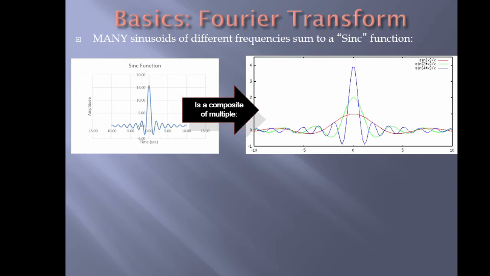And the sinc function is just a composite of multiple other sine and cosine collections at different fundamental frequencies, right? So see, the red is a low frequency, green is intermediate, and blue is a high frequency. Add those together, just like I showed you with the sine waves, specifically in odd harmonics, you'll get exactly back a sinc function. Okay, so why does this matter?